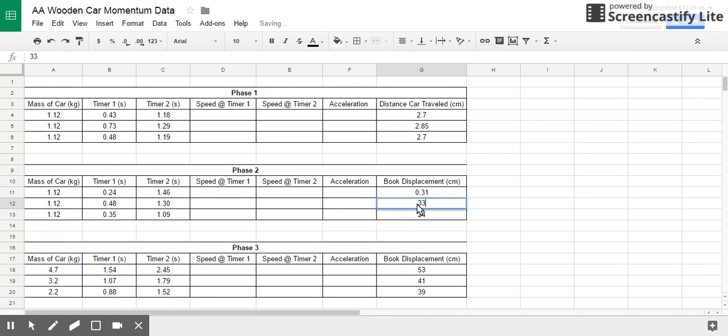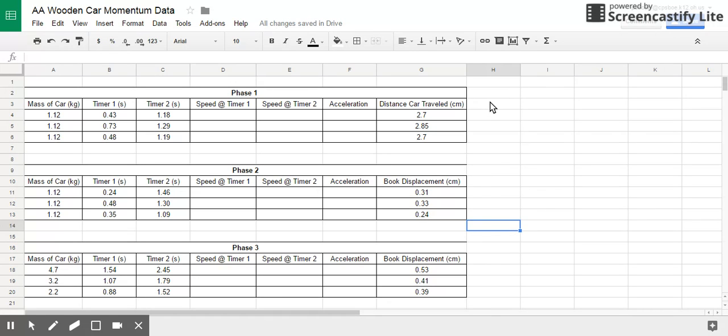So these are easy calculations to do, and they shouldn't take you very long, but we need to do them in order for our data to be right. Do this one down here. So when you're done, it should look something like this.